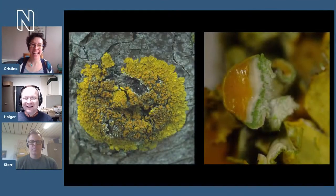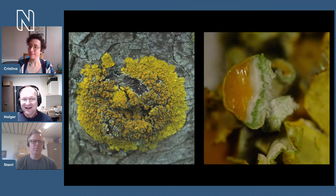Well, actually, the easiest thing to imagine what a lichen looks like is at this time of the year to simply take a look out of the window. The leaves from the canopy of the trees are down, and we see very often there are yellow color patches on the trunks. That is already a lichen. And a lichen is basically a lifestyle by a fungus who has the ability to live together with other organisms, particularly also with algae.